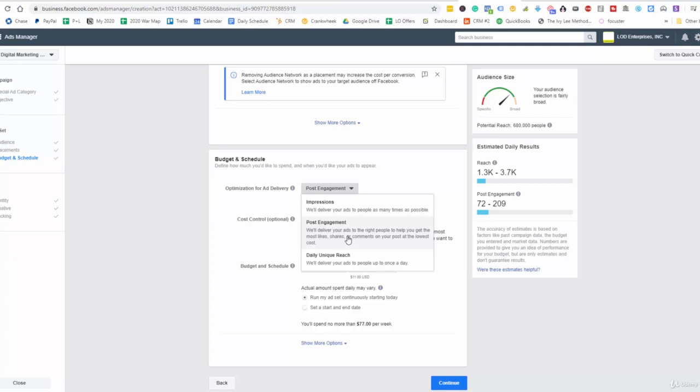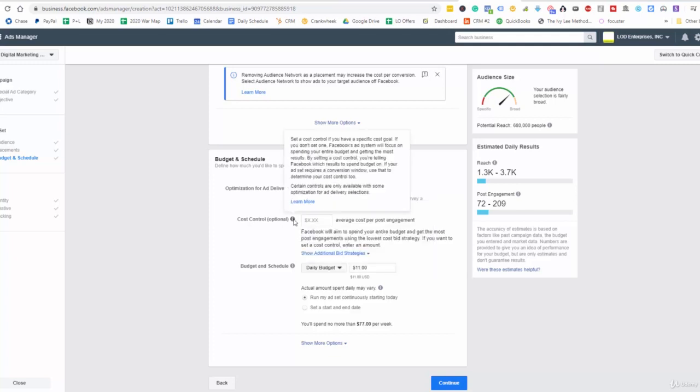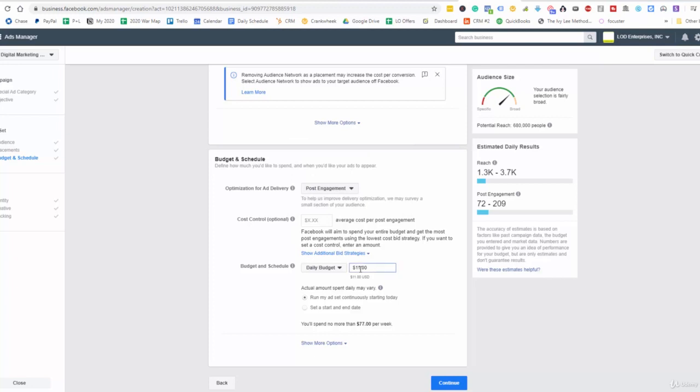Because once somebody has seen an ad and they see that it has a ton of engagement, likes, comments, right, shares, they're obviously going to be drawn to it and want to find out what it's all about. And so this is what we're looking to accomplish here. This is what we want to optimize for, right? We want to show it to as many people as possible so that we can get the most interaction through it, right? And then right here, cost control. This is if you have a very specific cost that you want to stay within. I wouldn't worry about this right here. I would focus more down here on the ad schedule and budget.